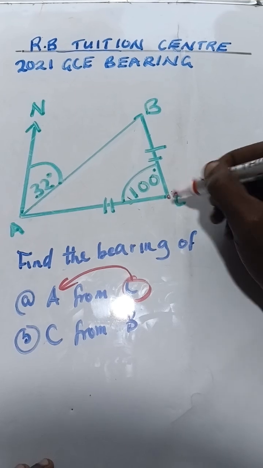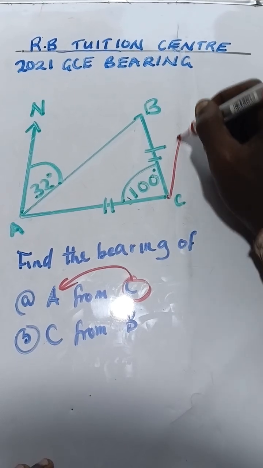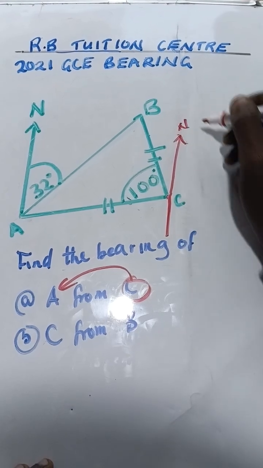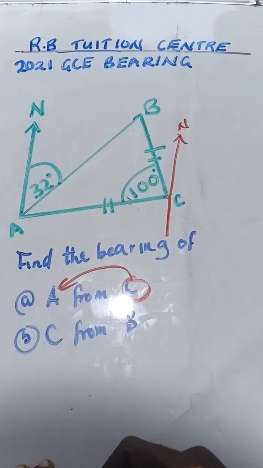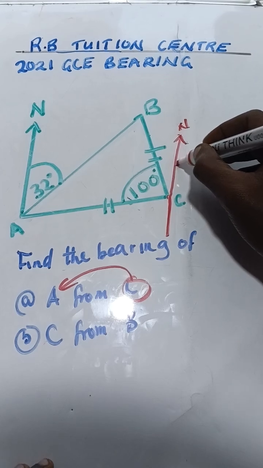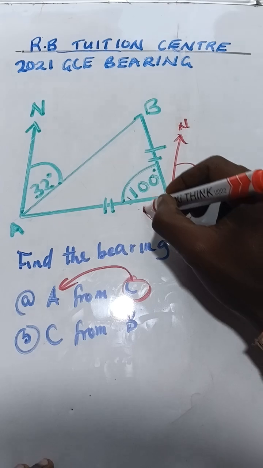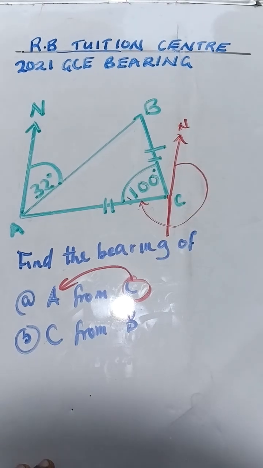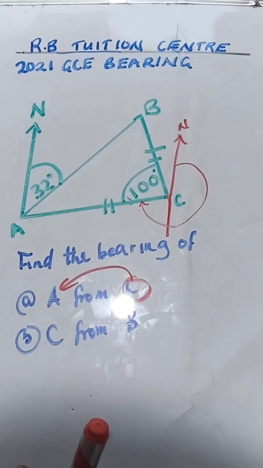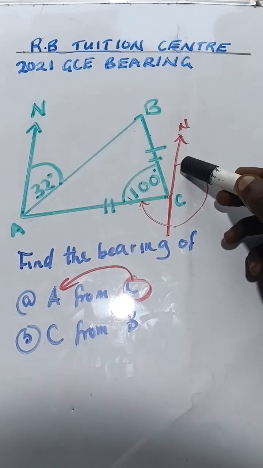This is C. Then we draw a straight north like this. After drawing a straight north, we are going to stand on top of the north and move clockwise. So how do we move clockwise? On top of the north, moving clockwise to where A is. I guess we can see that. And now, my question is: what is the distance from this part to this part?